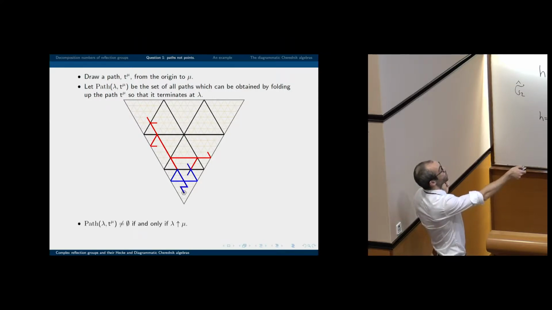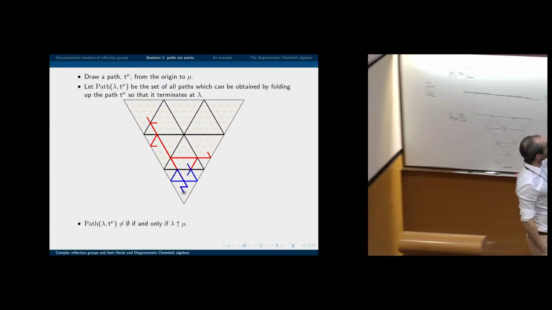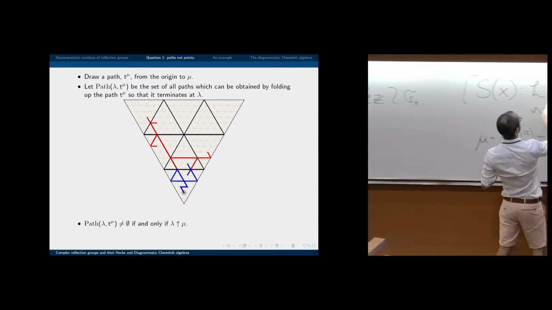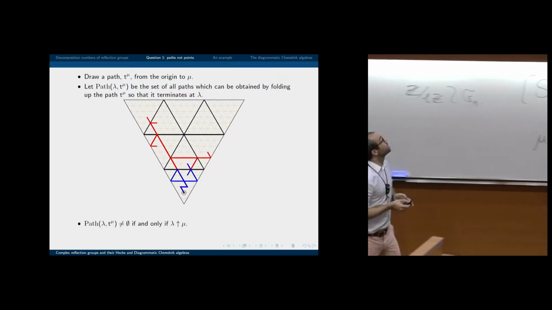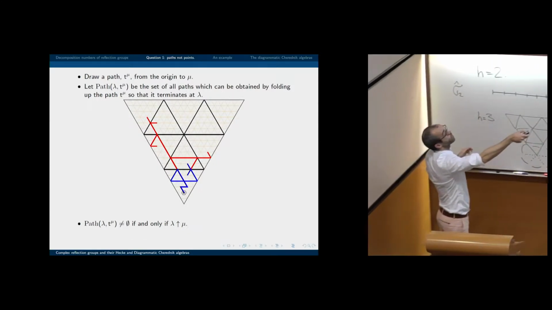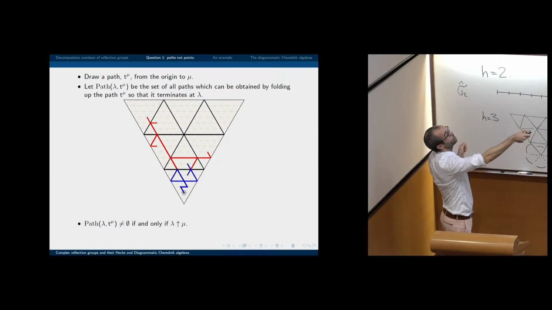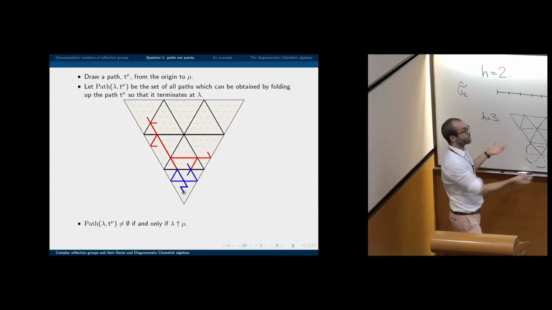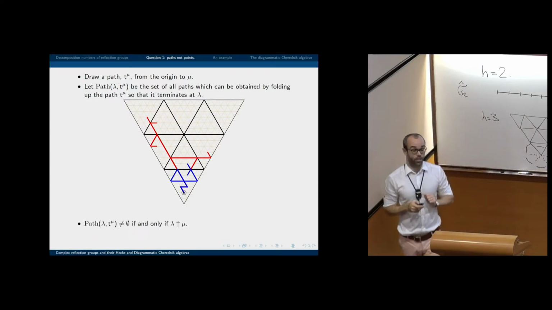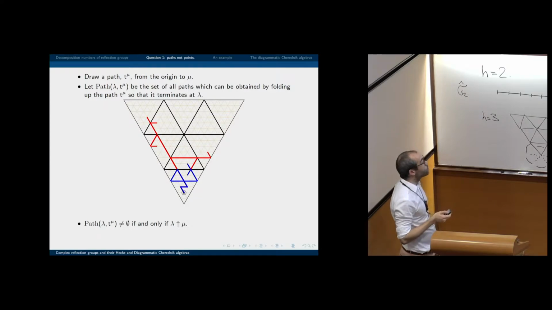So note, the set of paths I've obtained by folding up this guy to a given point, lambda, sorry, this should be x rather than lambda in order to be consistent with this, is non-empty if and only if they're strongly linked, right? So there's a path ending there, there, there, there, there, and there. And those are the points that I started with over here. Great, so far so good. So this is the set of paths, and notice that this set is non-empty if and only if they're strongly linked.